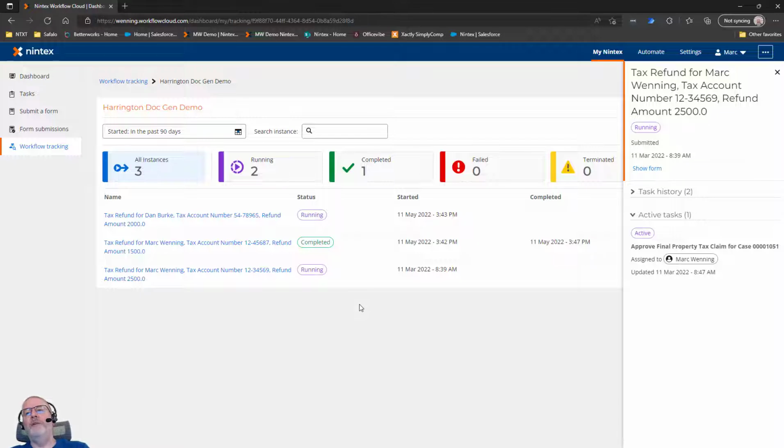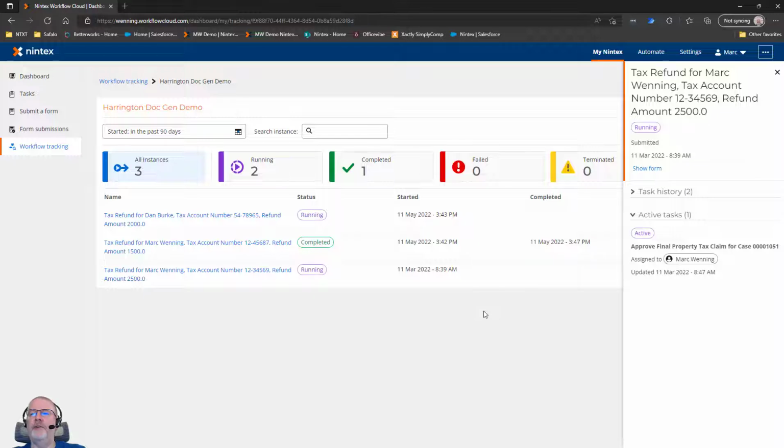Having that information also would allow us to possibly identify any bottlenecks we might run across in this workflow. So if we see a particular task that these workflows are getting stuck on every time with the same person at the same task, maybe we need to reach out and find out, does that person have too much workload already and they're not able to devote time to come in, review the tasks that they have in workflow and action on those tasks, or maybe they just haven't been trained on how to do it.